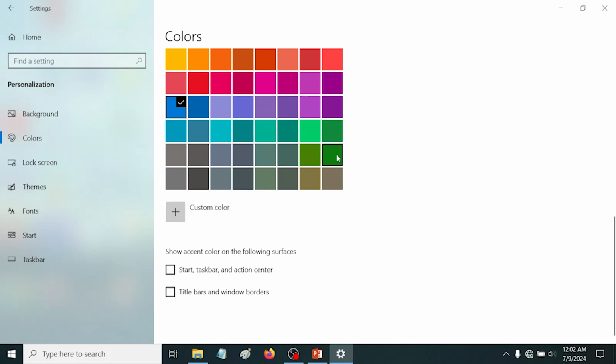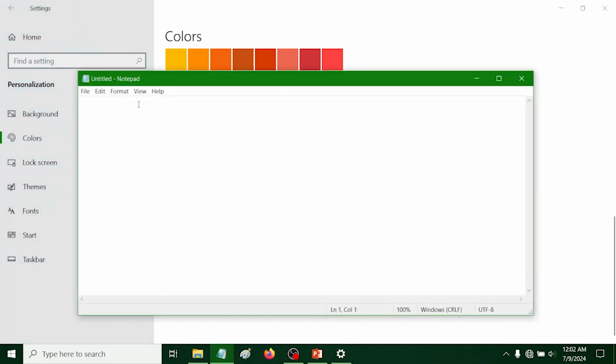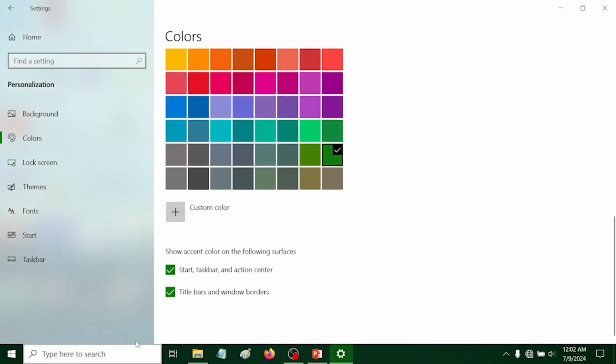I'm going to go ahead and set the accent color to green. And you may notice when I did that, we've got a little selection rectangle here and underneath the taskbar icons that are now green instead of default blue. If you want to see your accent color a little bit more, you can go ahead and click these checkboxes to see it in a few extra places. There we go. So now when I open up the notepad here, you'll notice that the title bar is also green. I'm going to set all that back.